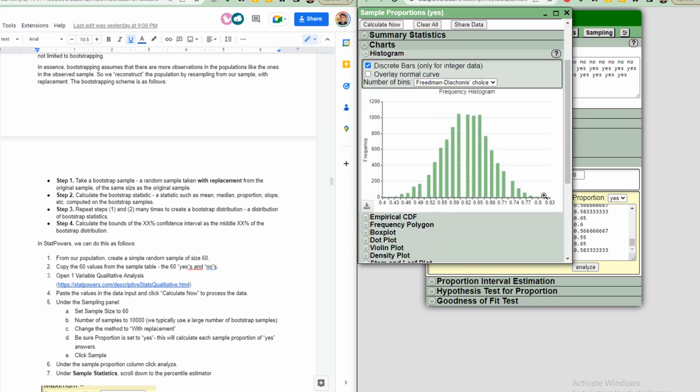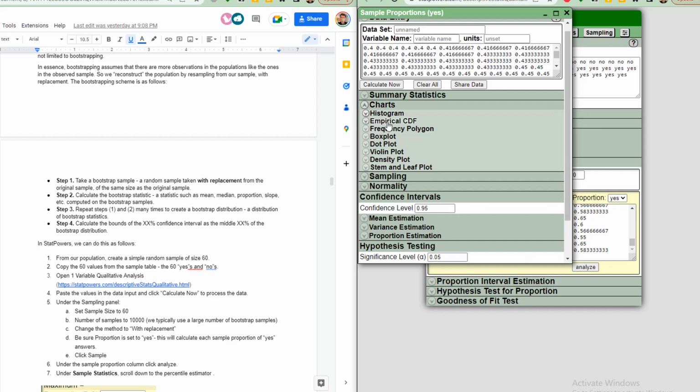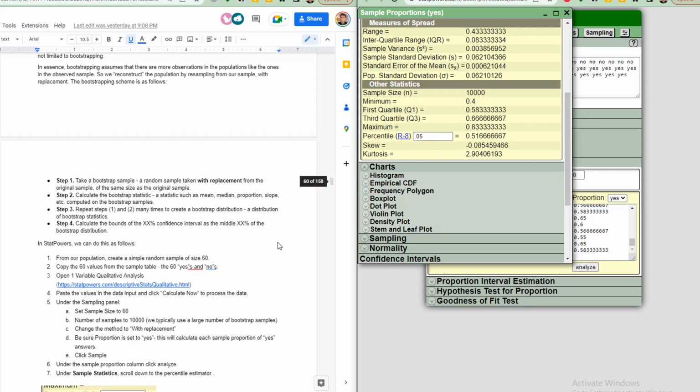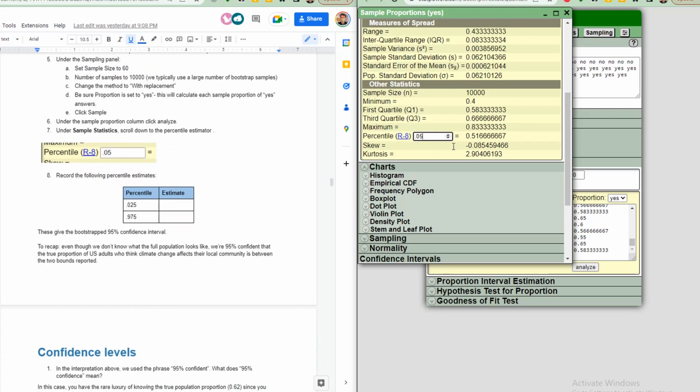Okay, so these are the sample proportions. These were generated through bootstrapping, which is basically resampling from our sample. So to create a confidence interval, what I'm going to do is look at the summary statistics and estimate what bounds cut off the middle 95%, which is the 2.5th percentile, which is 0.5. Okay, and then for me, if I put 975 as my upper bound, I get 0.7333.